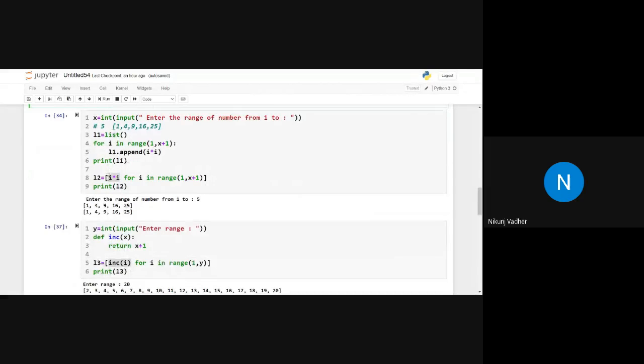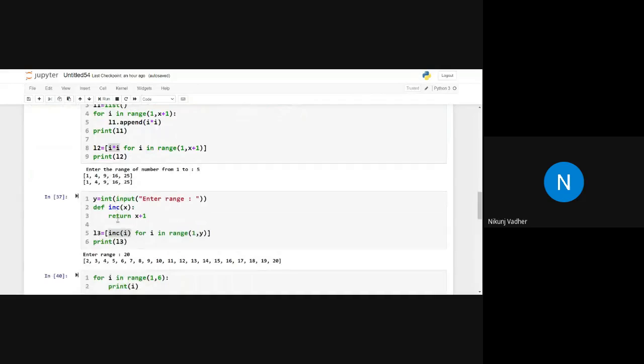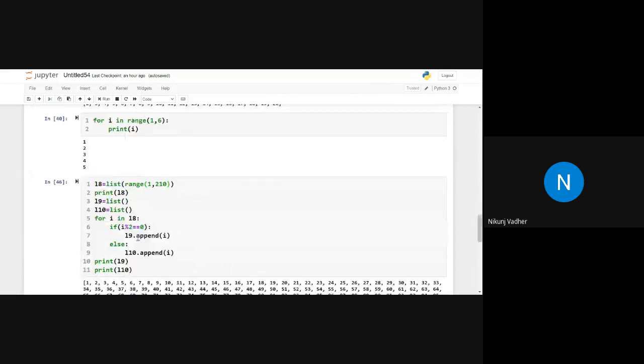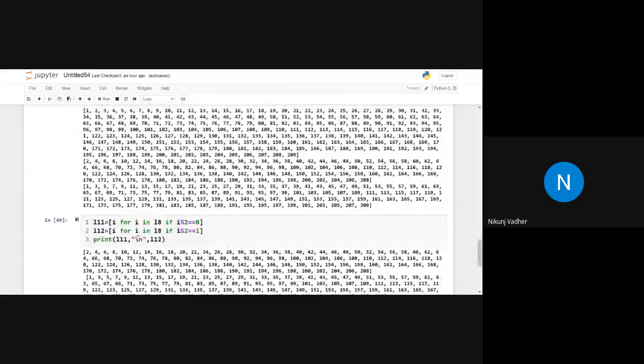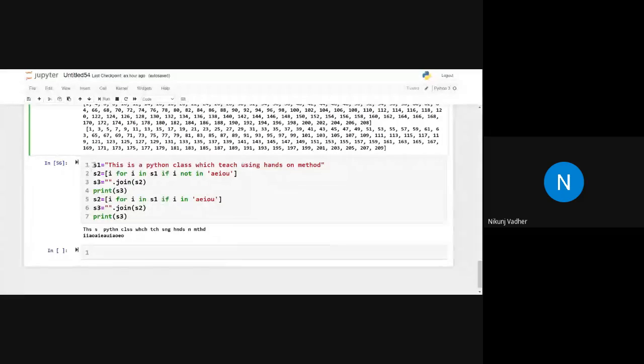Then we saw how to apply the function using list comprehension. And then we saw how we can put a condition into list comprehension. Then we took one example of numbers as well as strings. So I think for today's lecture this is sufficient. More we will discuss in the next lecture.